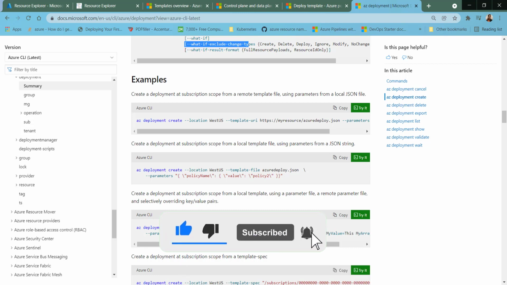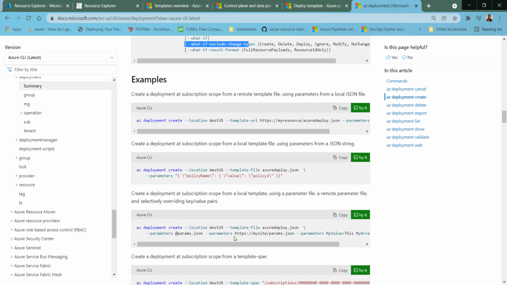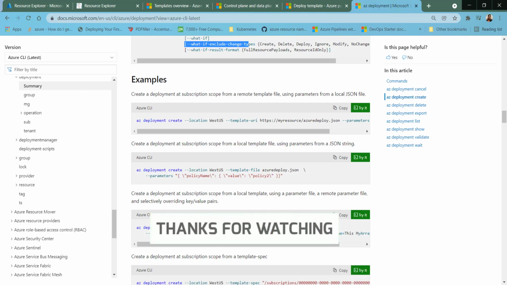So we have learned what an Azure Resource Manager template is, what the structure of this ARM template looks like, how it works, and how you use the ARM template in the Azure portal or in Azure CLI. In the next video, we will learn about Azure Bicep, which uses Azure Resource Manager, a declarative language to write your ARM template with more control in your programming. For now, that's it for this video. I hope you find it useful.